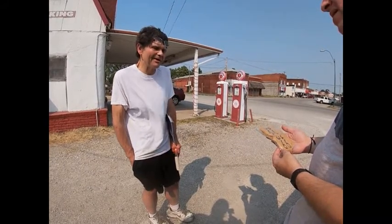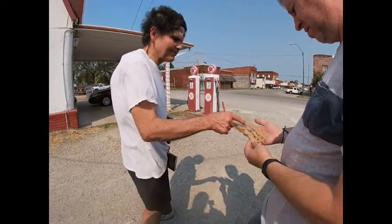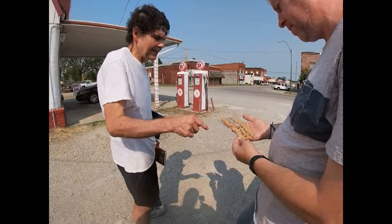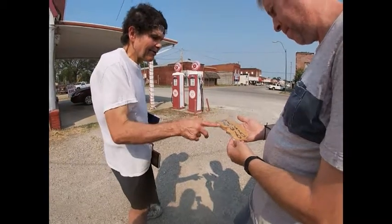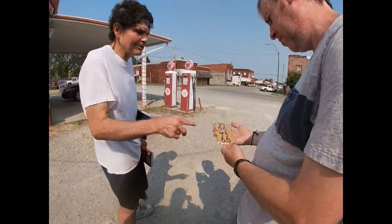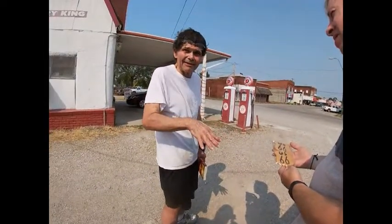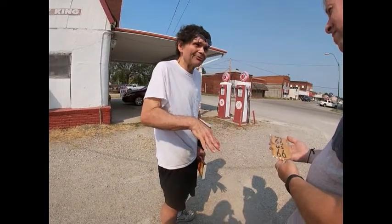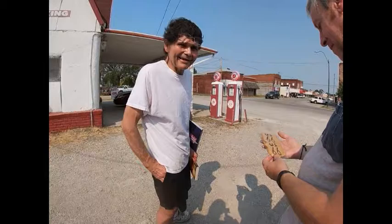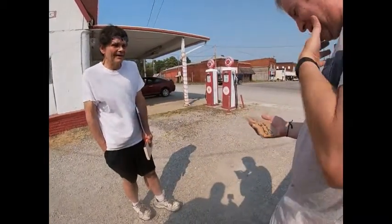Also, I made prototypes. I made the first one a little bit smaller, and they didn't look right, and you couldn't get the US on them. And then I made them bigger, and they didn't look right. Also, if you make them any bigger than this, you can't fit 12 of them on a sheet pan. Oh, okay. See, I didn't know any of that stuff. I had to do some math on that deal.